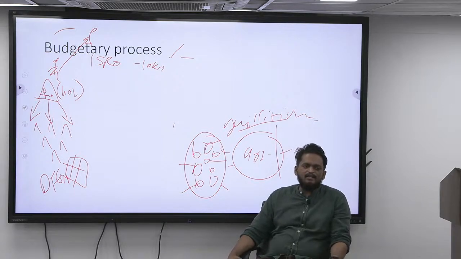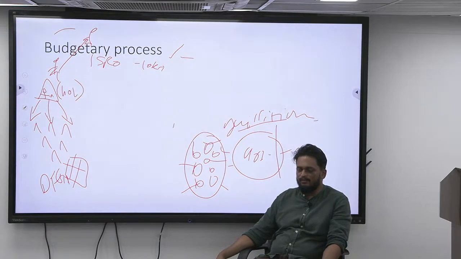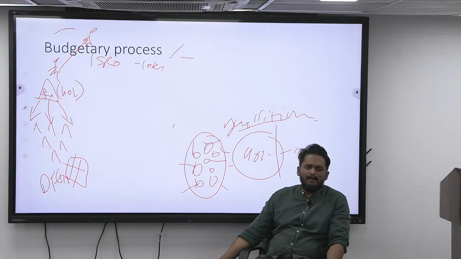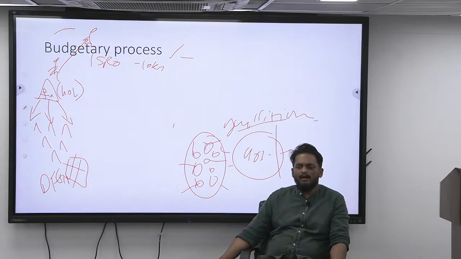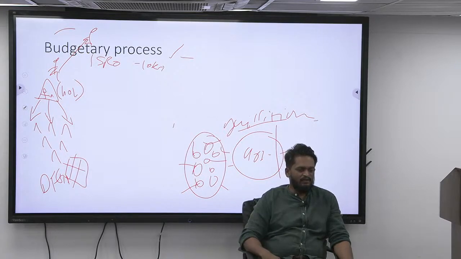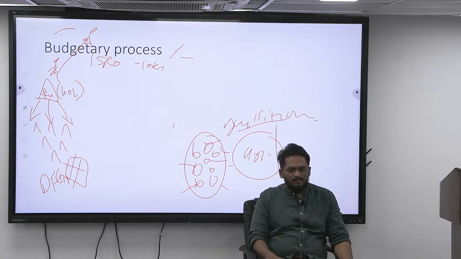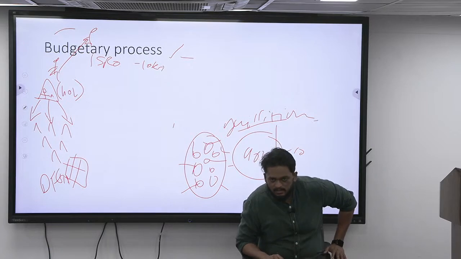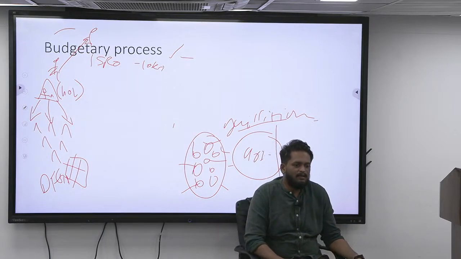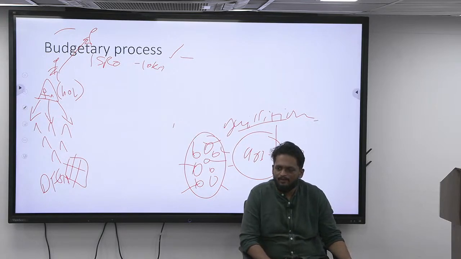How is the budget passed? Earlier, before the break, we discussed that usually the government first decides how much money to spend and then decides how much money to raise. How much money to spend is decided by the appropriation bill. So first the appropriation bill is passed, and only then will they move on to the finance bill. Appropriation means allotting money to appropriate purposes. That is why it is called appropriation.